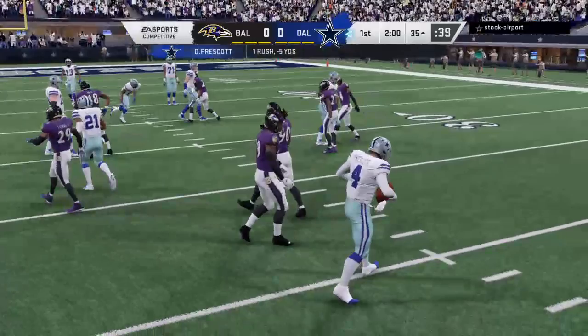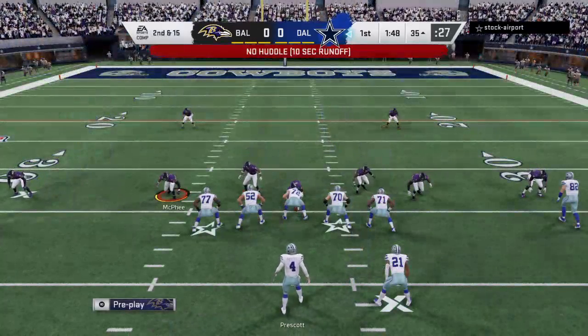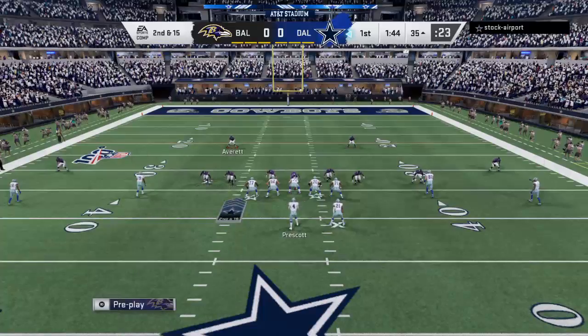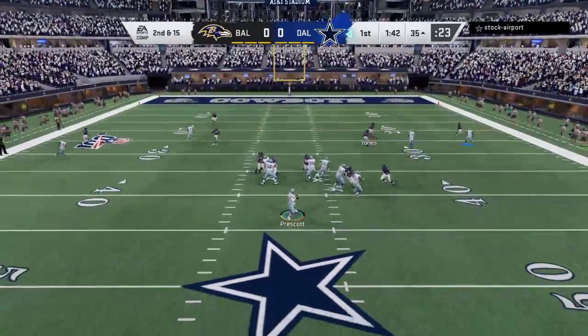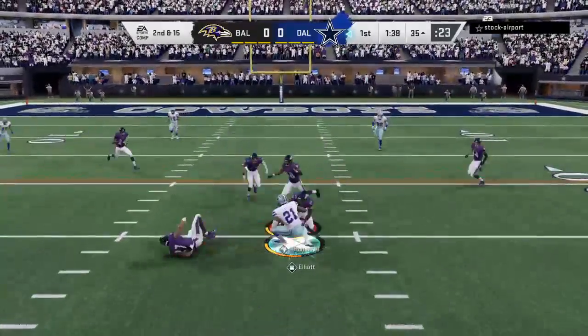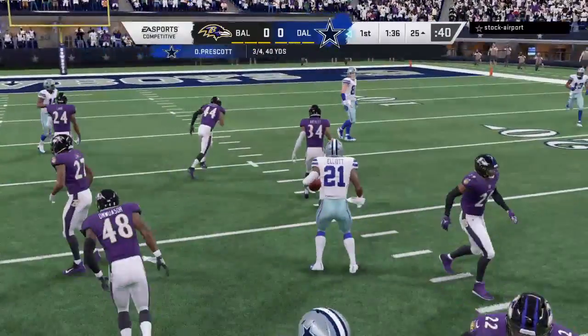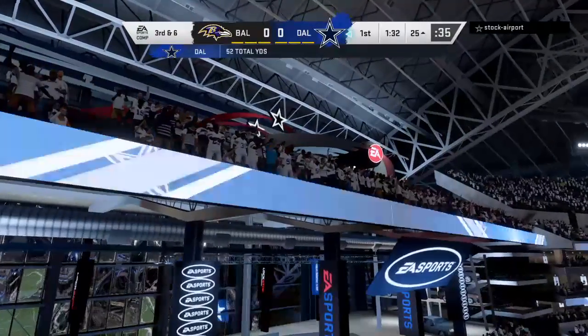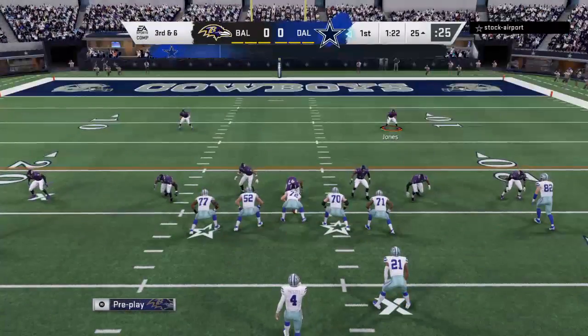I thought this was a passing league. I thought this was the era we were in where the ball was always in the air, right? They didn't get the memo. They didn't get the memo, and I know this to be true. Offensive linemen still, to this day, they want to run the football. They want to fire out and hit people across the line of scrimmage, and they're clearing space. And he's able to get it down to the 25-yard line. And they're getting him involved early.